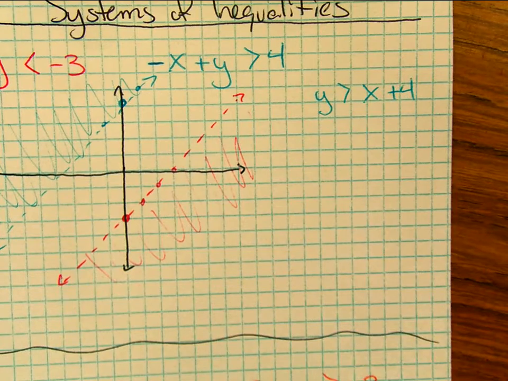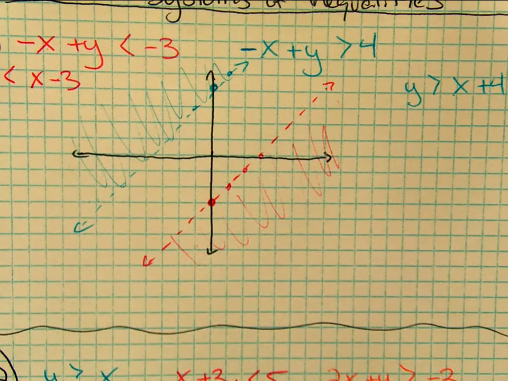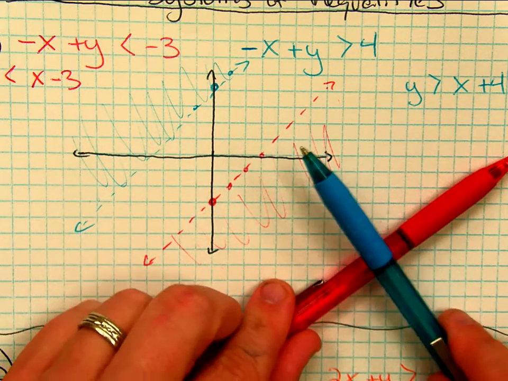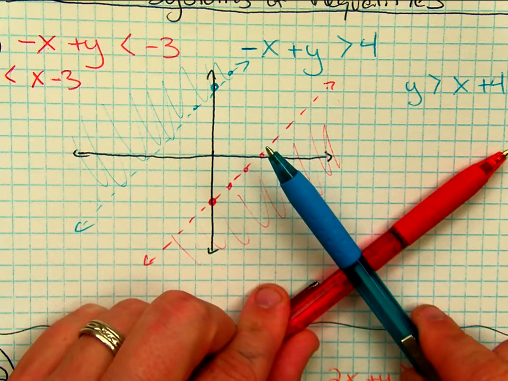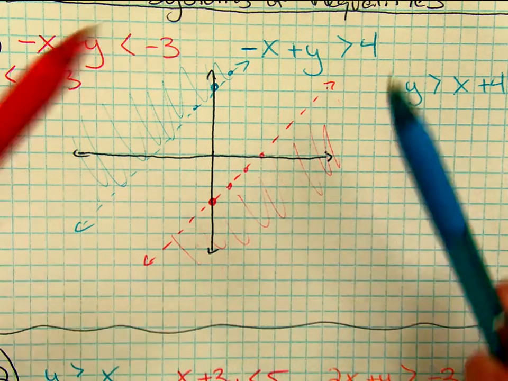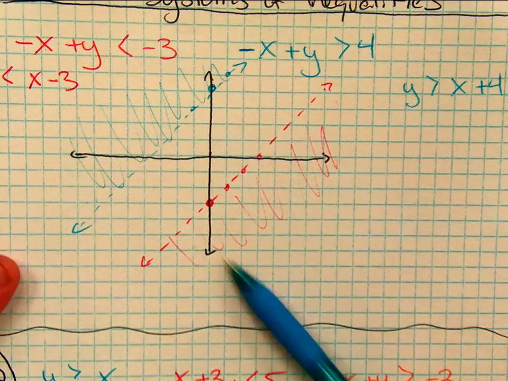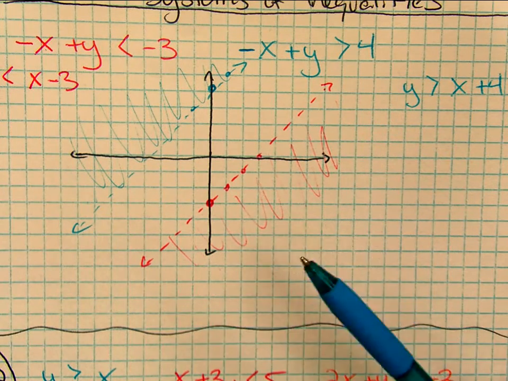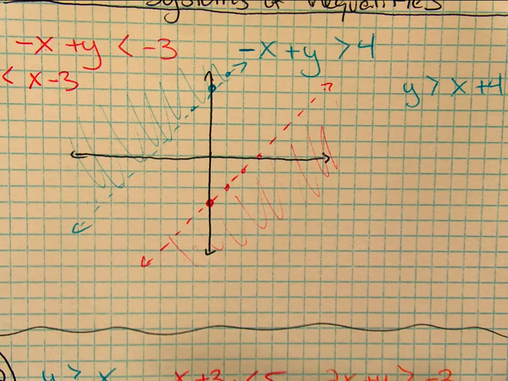Our final answer to this system is the area that's shaded because of both lines. So as you look at this, what is common to both lines? Like when we did systems of equalities, we had two different lines that tended to intersect in one spot. That point of intersection was in fact our answer. Since we're talking inequalities, there's a lot more areas that are common to each graph. So everywhere that's shaded by both graphs is our answer.